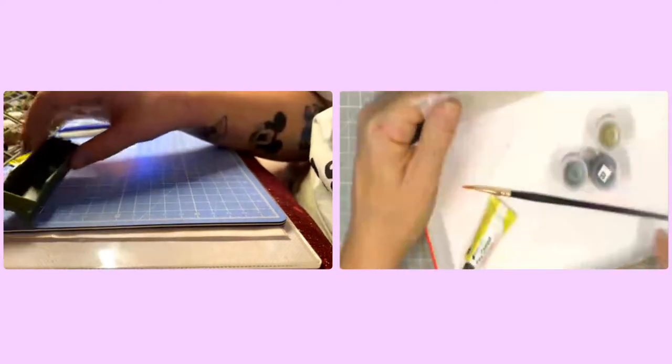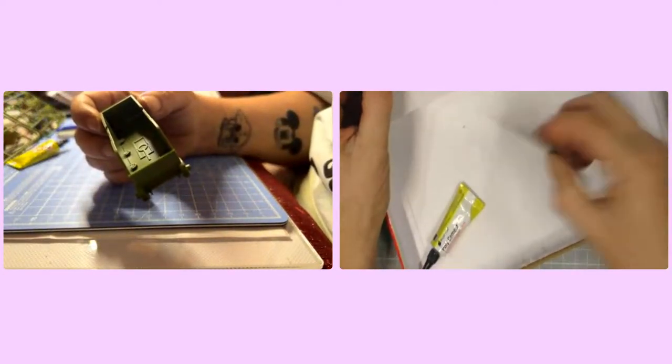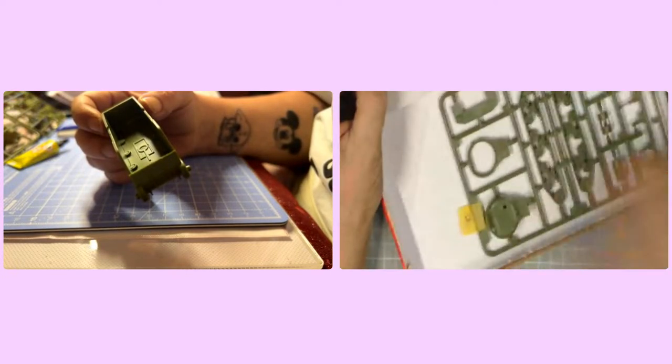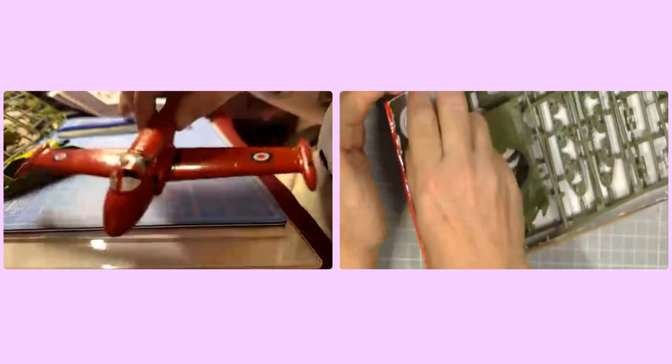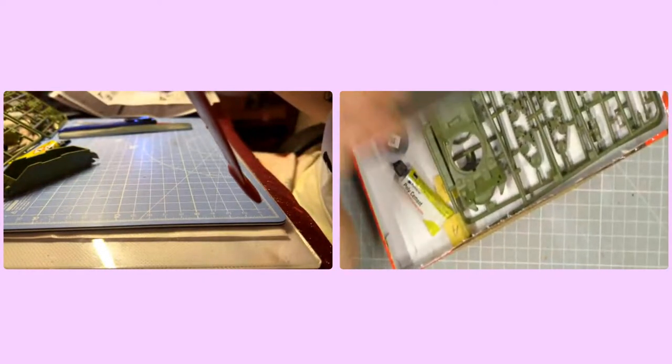So what I'm going to do now is I'm going to carefully put my pieces away. We haven't used the brush yet. So I'll put B-sprue in there. I'll put A-sprue on top, being careful where the little bit is. I'll put the three paints on there. I'll put the polystyrene cement and the glue in there and the piece, and I'll just lightly close my lid.